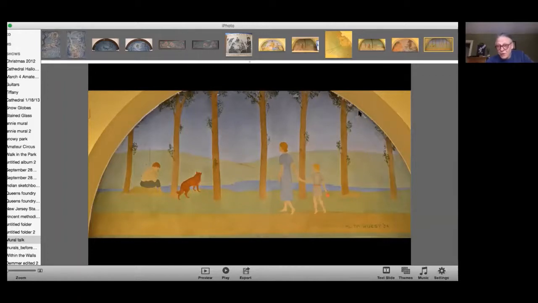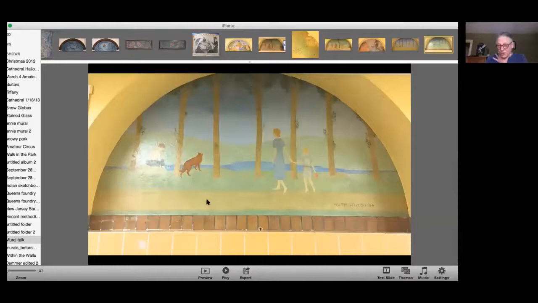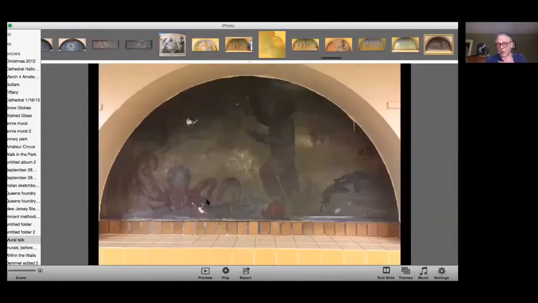summer day. You can see the scratches, the dirt, the drips of dirt that have just accumulated on it. So this is a good example of it prior to cleaning. All this one needed was a cleaning. Some of them needed much more extensive work than that. But you can see the bright colors that were brought out by that.